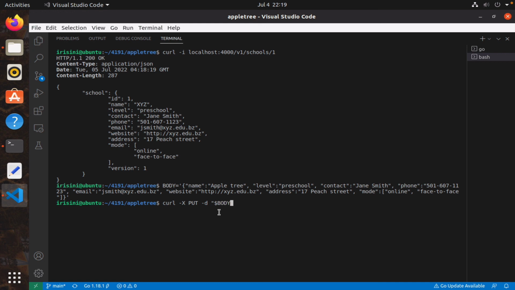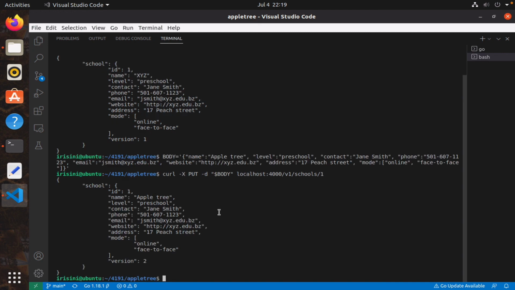Okay, so the body of the request is coming from the variable named body, and the URL is localhost 4000 version 1, and then of course schools, and we want to update ID 1.